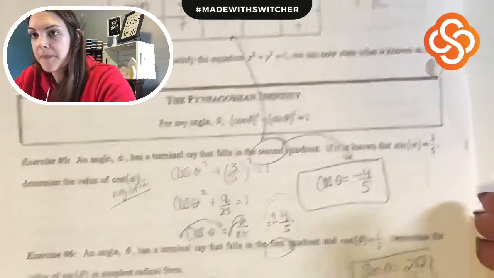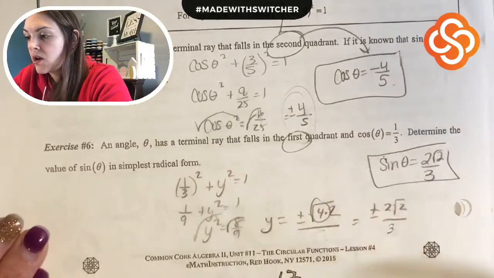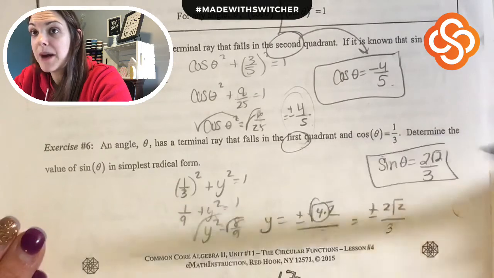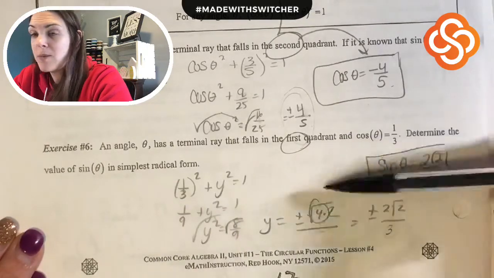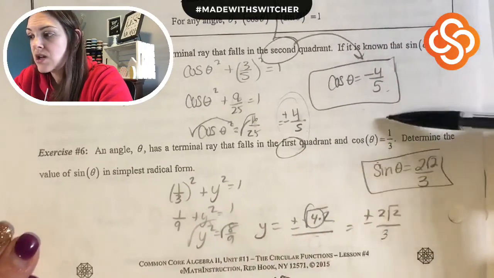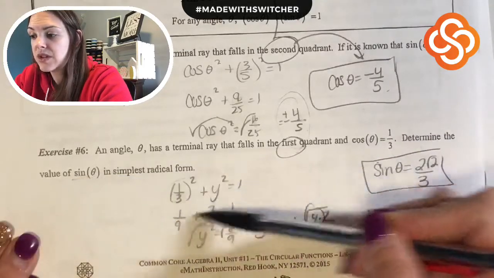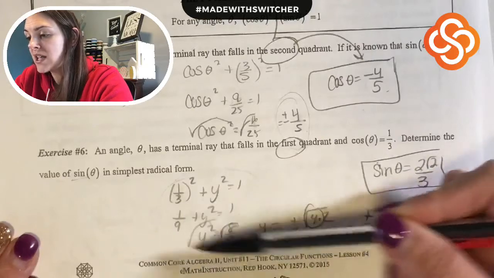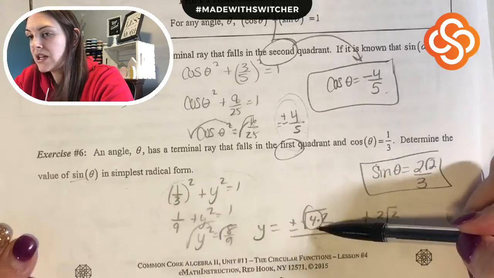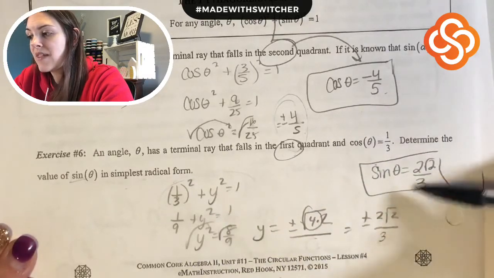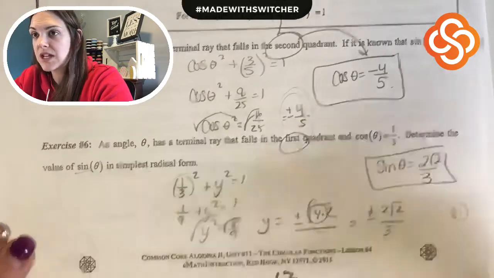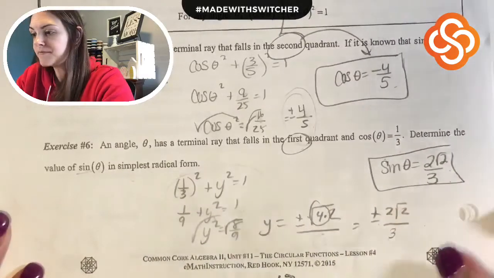And then for number 6, we have our first quadrant, so we know the answer we should choose would be the positive version of the answer, no matter what, because A stands for all, so cosine, sine, and tangent are all positive in the first quadrant. So they give us a cosine value, we want the sine value, we're using the formula, we're plugging it in, we're subtracting, we're taking the square root of both sides, and this does say simplest radical form, so this one here we needed to do just a little bit of simplifying. And then again, we're choosing the positive value of that versus the negative value that we do get because we're taking the square root of both sides. Okay?